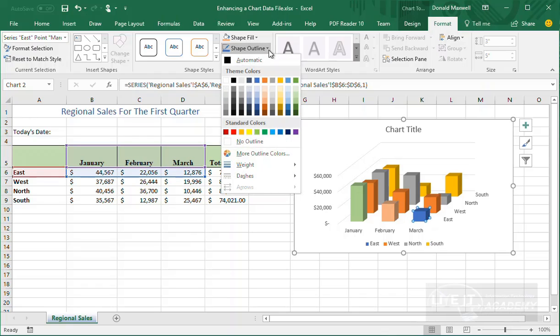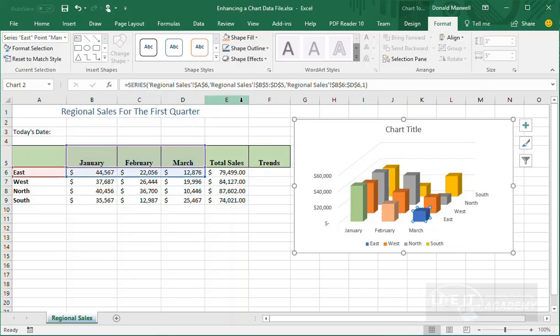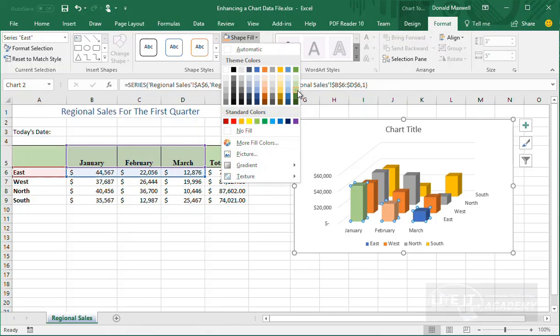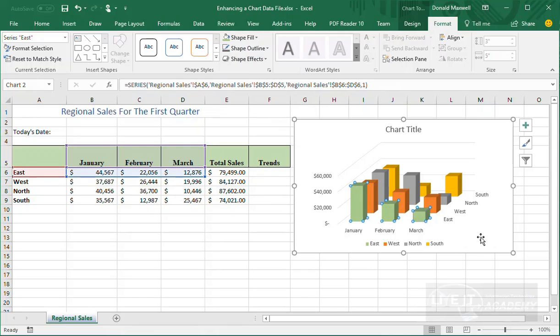And so not only can I change the series of data, I can change individual data points, right? And it does make sense if one data point representing, let's say, East is the same color, right? So if we wanted to actually make each one of these the same color, I'll go ahead and show we can do that as well, right?